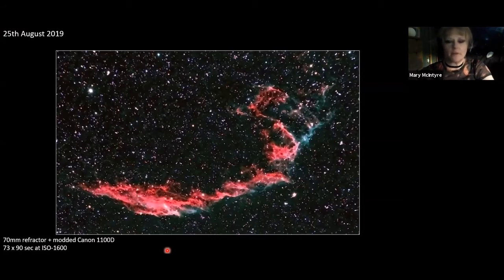It was a bit of an uphill battle, but this is one of those times where I felt a little bit like I'd taken a picture that was almost heading towards what Hubble might have done. Just having those two colours gives the illusion of a bicolour narrowband image, even though it isn't. It's just taken with a modded camera. But yeah, beautiful part of the sky, one that's with us for all the summer. So definitely one I'll be returning to again.